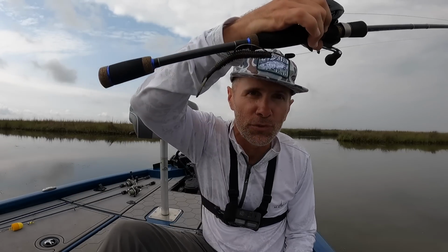Caught them a variety of ways, but I'd say the hot bait is this Zimmer Swimmer. You'll be seeing me fish a lot more of this. Just discovered this bait a couple of trips ago, and it is just fantastic. Really, really phenomenal bait. Fish it and you'll understand. You'll be able to feel the vibration of the bait as you're working it. Really amazing. And the good thing with the bait is that everything eats it. Everything that swims in this marsh eats this bait. So check them out if you haven't yet.